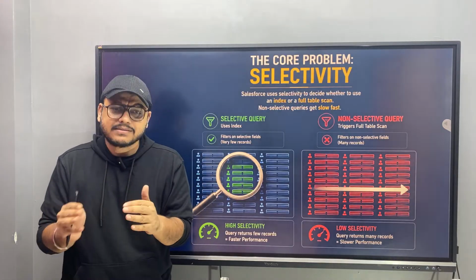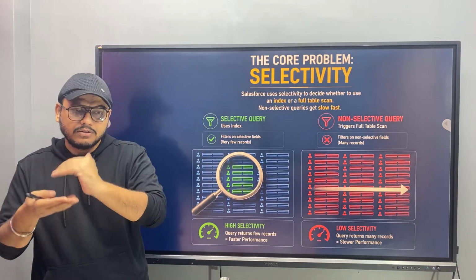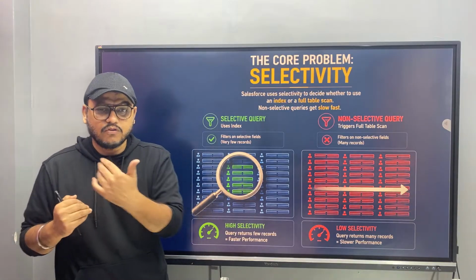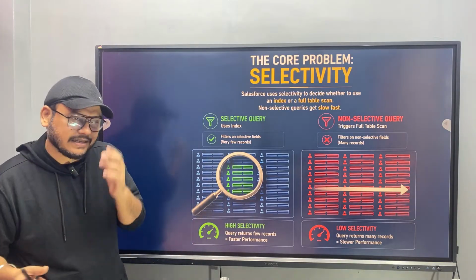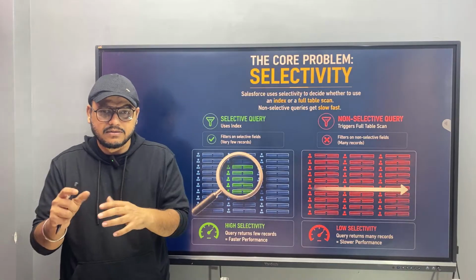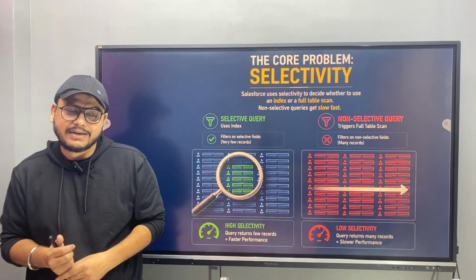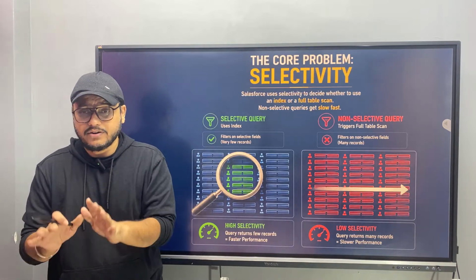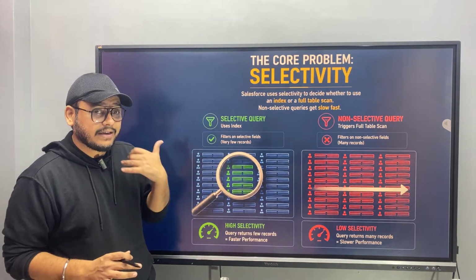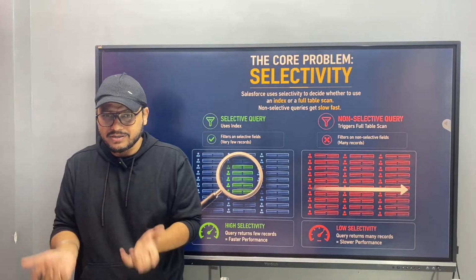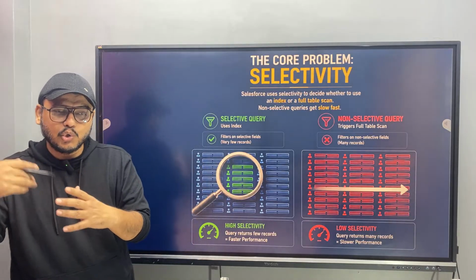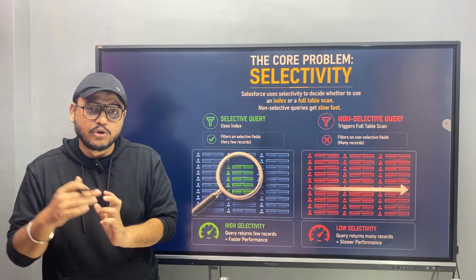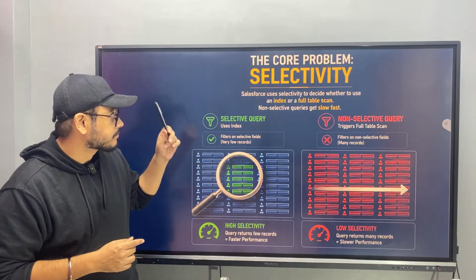Now, there is very little that we can do about what is happening under the hood. That's more for our understanding, but we cannot change that. That's how the Salesforce architecture is. The product is designed and architected that way, so that's not in our control. The reason I spoke about it is because I want you to understand that there is additional load or impact on any query that we are executing.